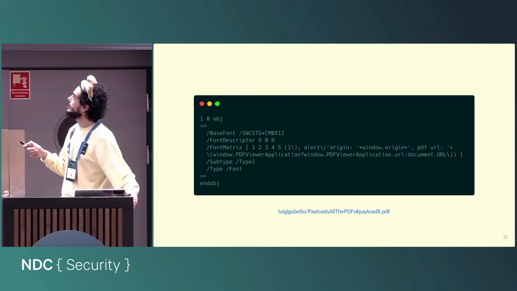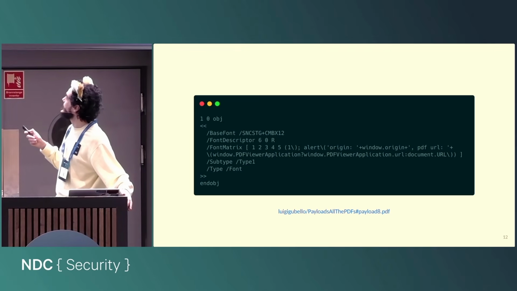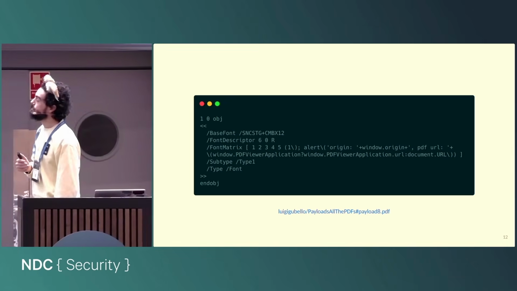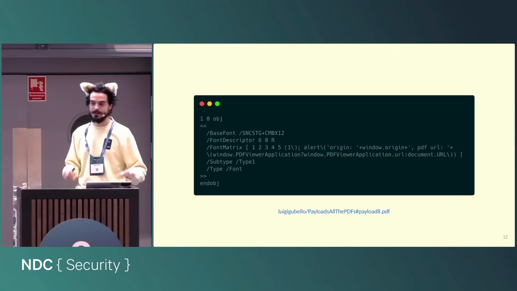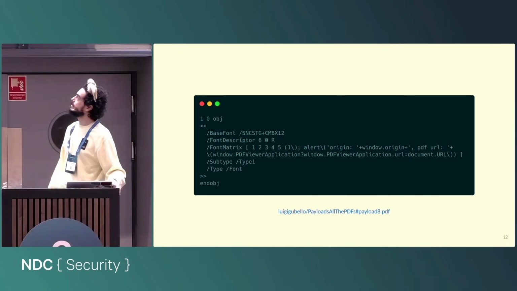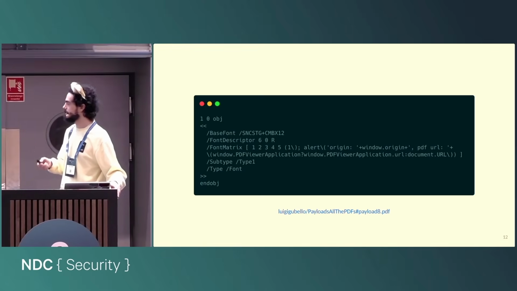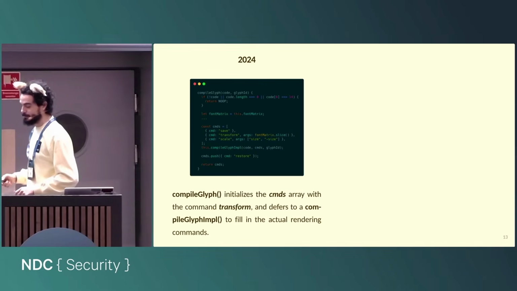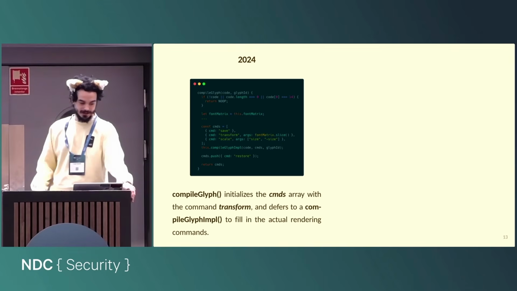So we know that you can exploit this cross-site scripting by creating a malicious PDF with a specific font embedded. And we can see that we have an array, and in the array, again, the JavaScript code is injected. So two cross-site scripting vulnerabilities and a similar error, an array that was not properly sanitized. The array was checked, but the items themselves were not. This is the 2024 vulnerability. You can see the code, and you can see how it works.